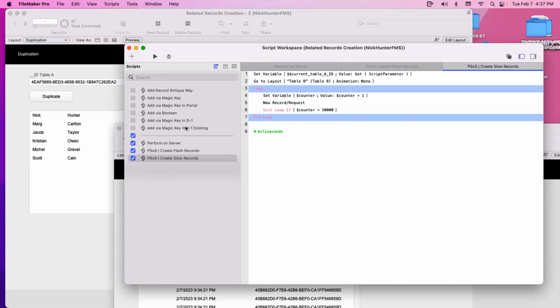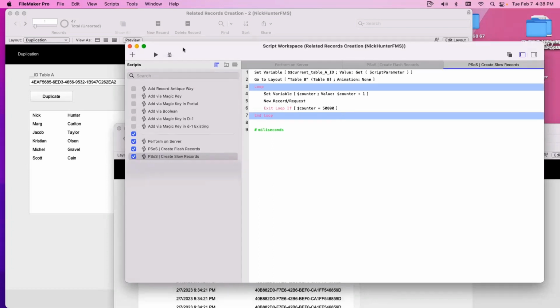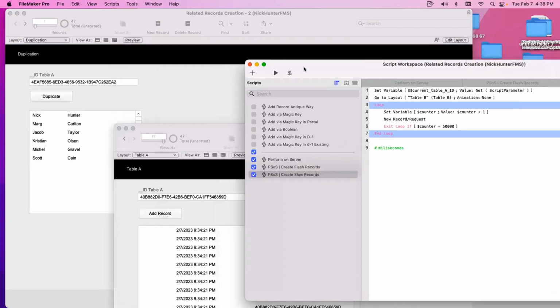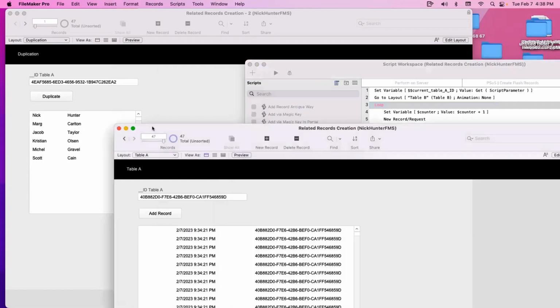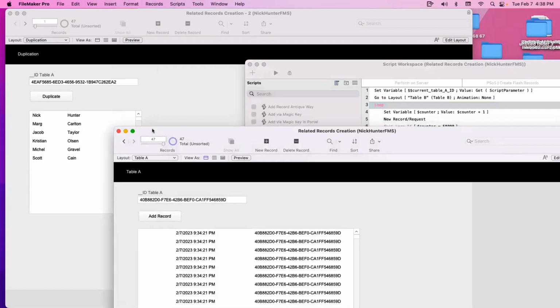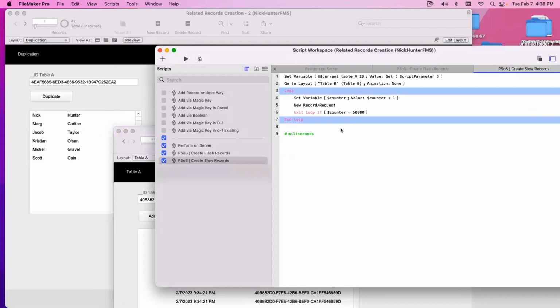Here I want to create in batch a given number of records. So it's not the same, right? It's not the same. So question? If I remember correctly, the import will be slower if you have more auto entry calculations. Is that correct? No, it's not. No, it won't be slow. It will always be faster. Always. Because you will have the auto entry calculation in the loop as well.